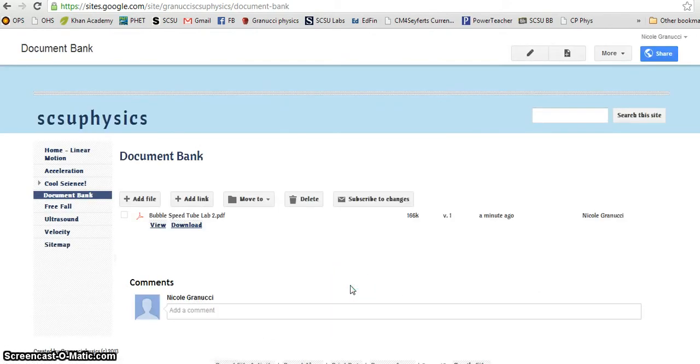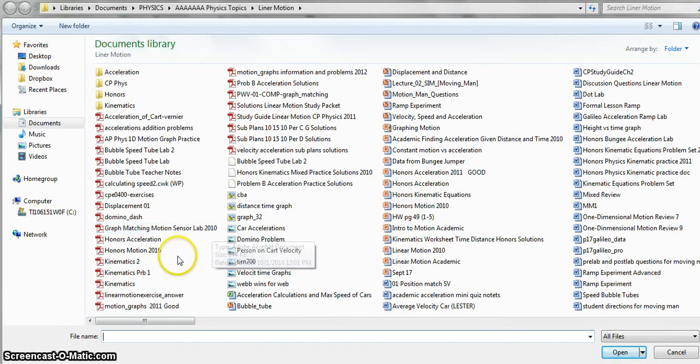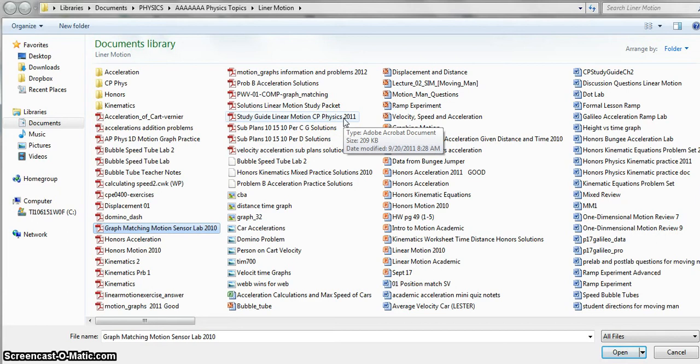Well, there you go. And this is just a bank. So you can add more files, and this is good for people who want to just put a bunch of files in one spot. So I can put another set of documents here. I'm just looking for a random one. Linear motion, study guide, CP physics.